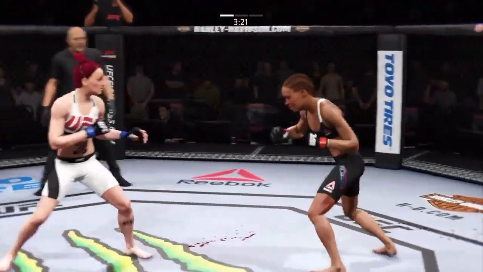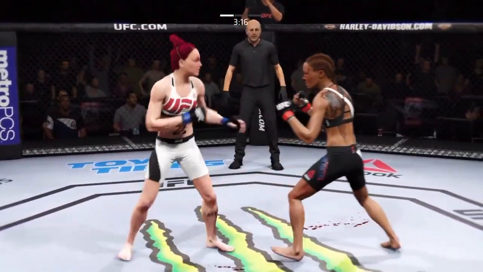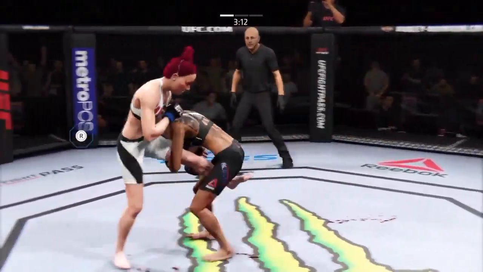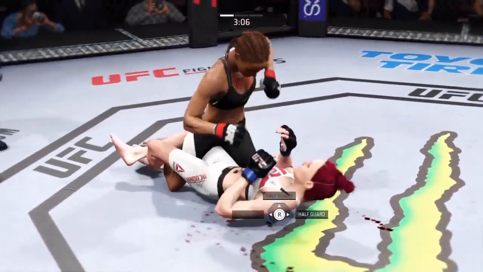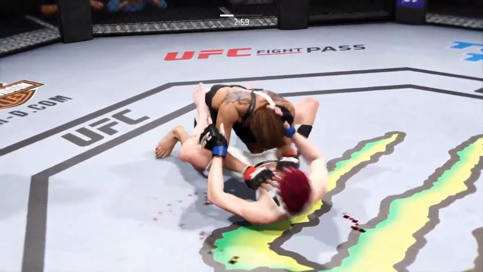Wow, what a great job mixing things up. There's another very nice kick. Front kick to the face. Jab, jab. Great jab by Butcher. And there's another nice kick. Very nice kicks here. And she takes the fight to the ground once again. This is clearly her game plan. This is what she planned on coming into the fight. Take her opponent down and try to finish this fight on the ground.